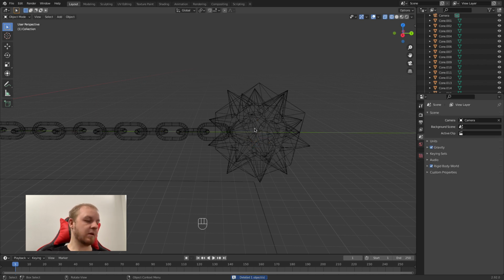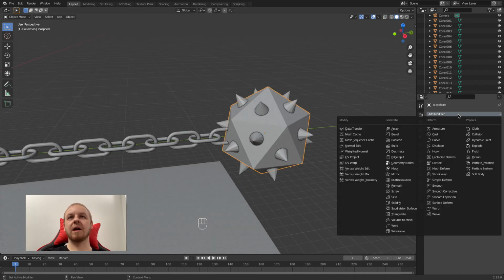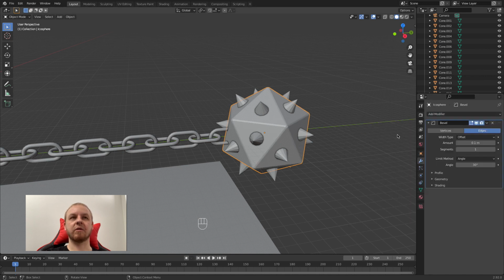And now I can press Z again, go to solid, and apply this bevel modifier that I tried to make previously, and it will not mess with the amount of duplicates now, because the duplicates are all already applied and the original cone is removed.